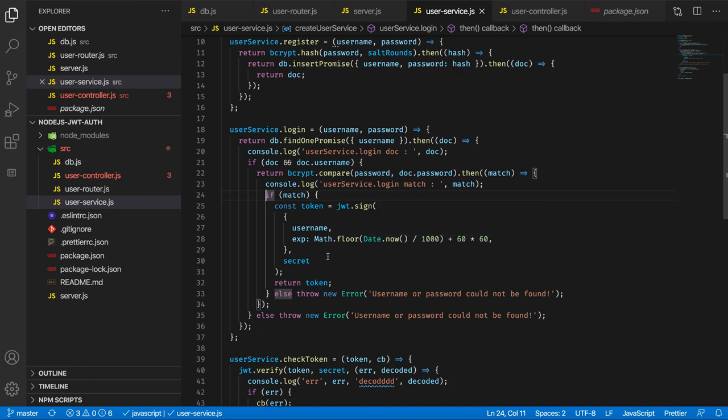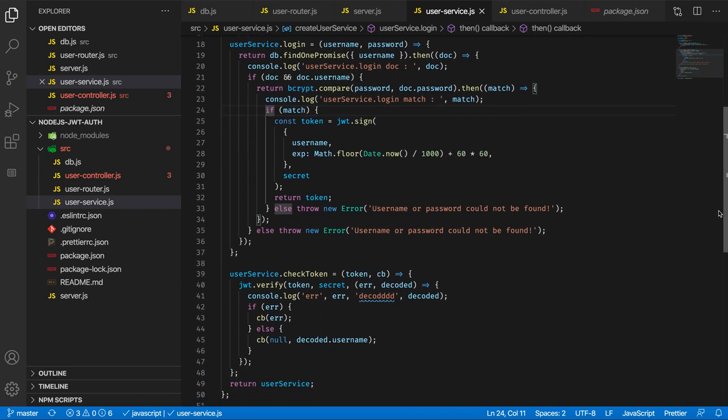The secret again will be used for the signature of this token, and then we will return the token back. If something goes wrong, which means the username and password weren't found for some reason, then just throw this error. That's it for the login.